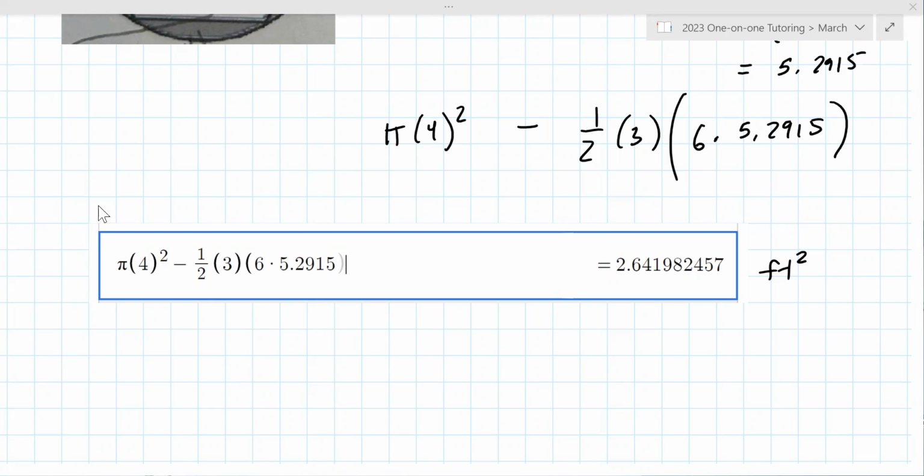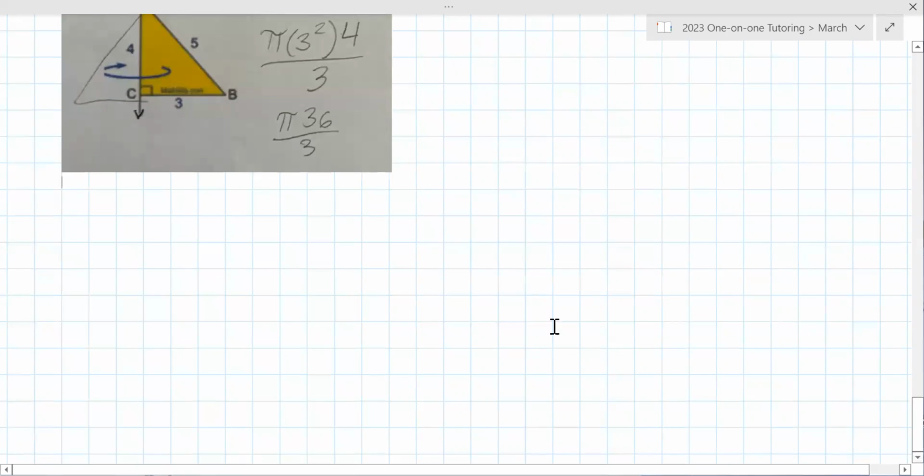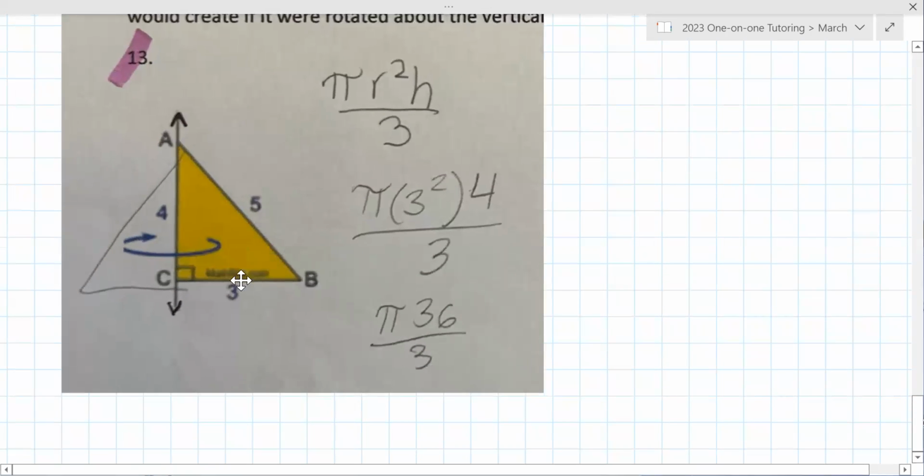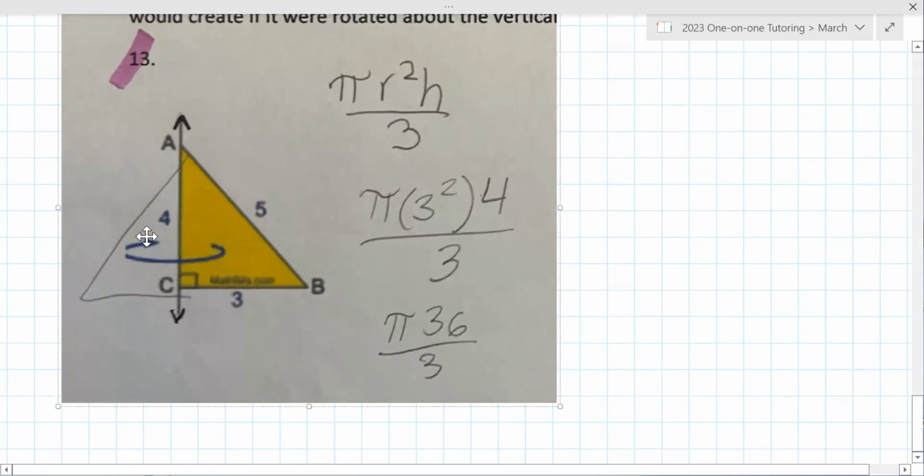Okay, so this one on the left here is a triangle, and they're showing you this axis of rotation. You actually do this again in calculus, which they sometimes review a little bit. But you got this right. It's a cone, 1/3 pi r squared h. I would like to see the word cone somewhere. That's always nice to see, but not a big deal. The radius is 3. That looks good. The height is 4.